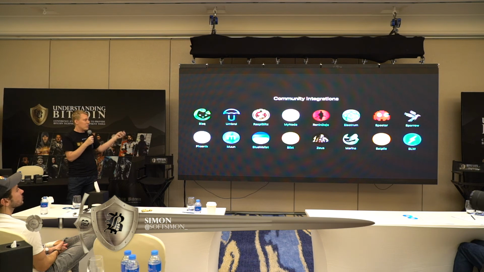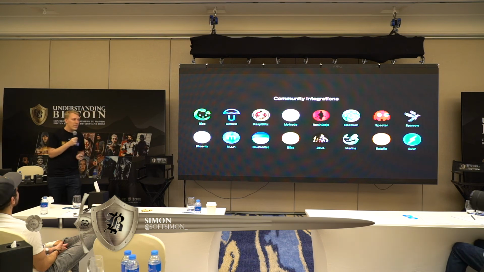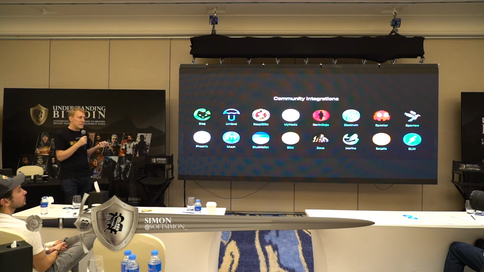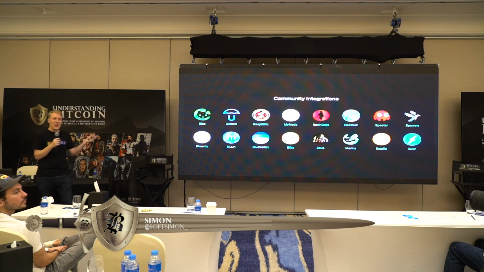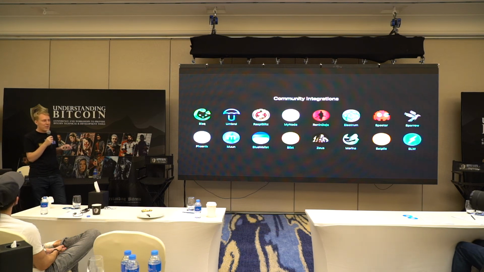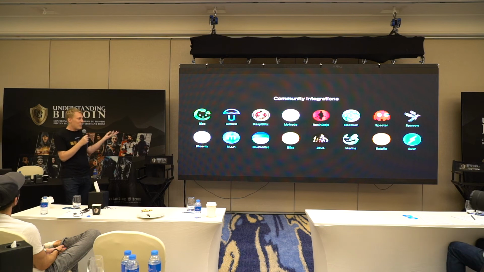And there's also a lot of wallets that are integrating. When you click on a transaction, it will go to mempool.space. But like I said, you shouldn't trust anyone, not even me. I can stand here and tell you I'm not going to log your IP, I'm not going to sell your IP, but it's trust, don't verify, right? So don't trust me, run your own node.